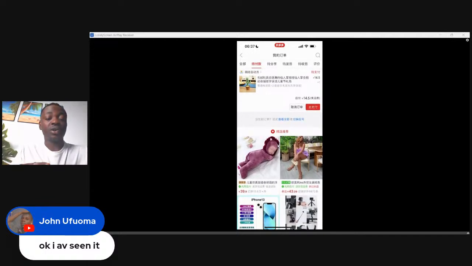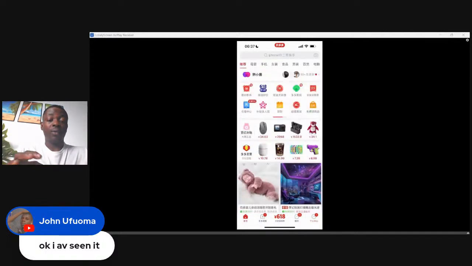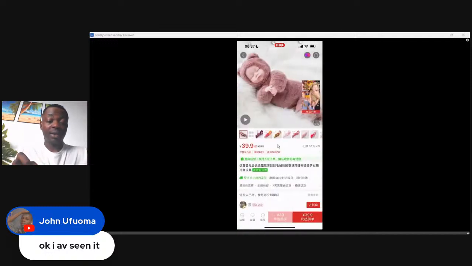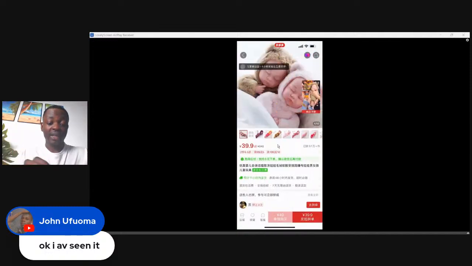Another thing I didn't talk about is that before you even buy an item, you can contact the supplier, the seller. For example, this baby toy, let me click on it. Before you even check the review of the item, you can contact the seller through the down left corner. Down left corner, we have three icons.